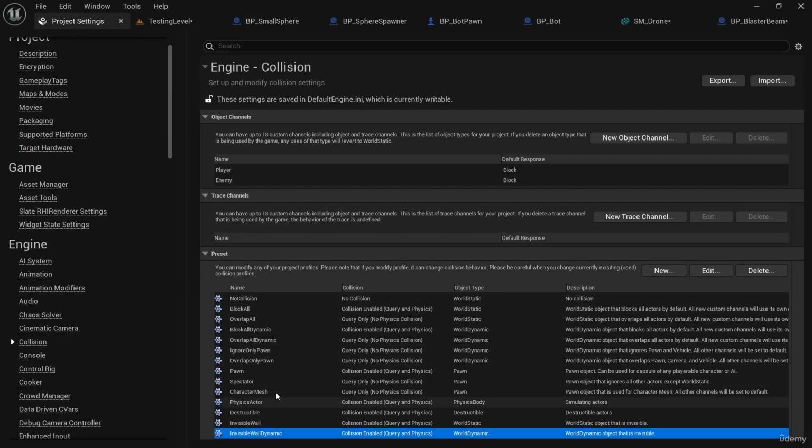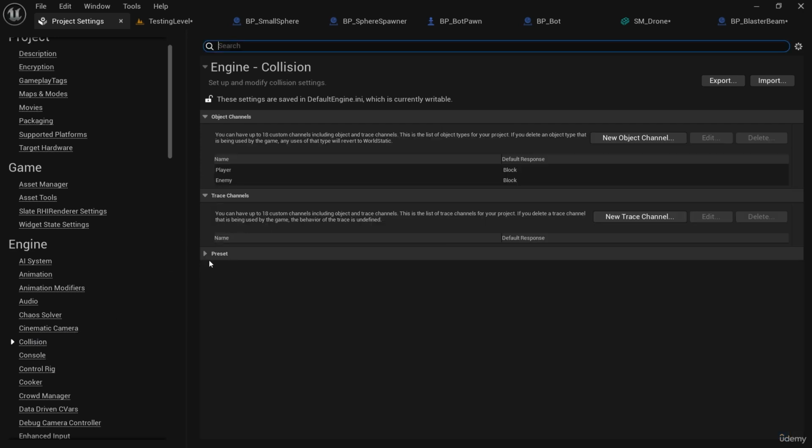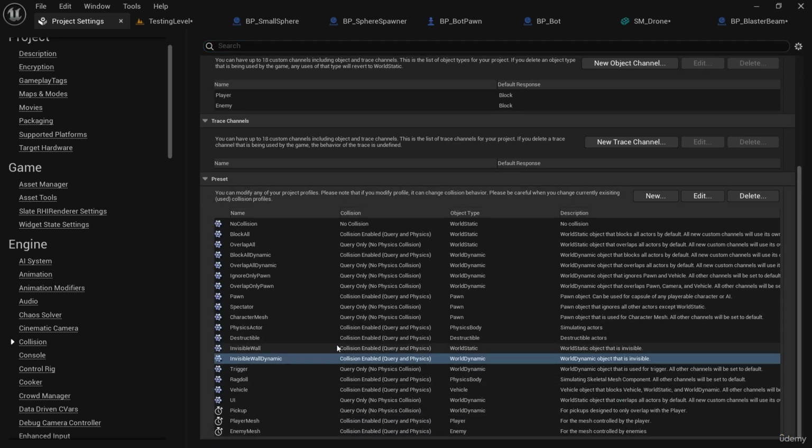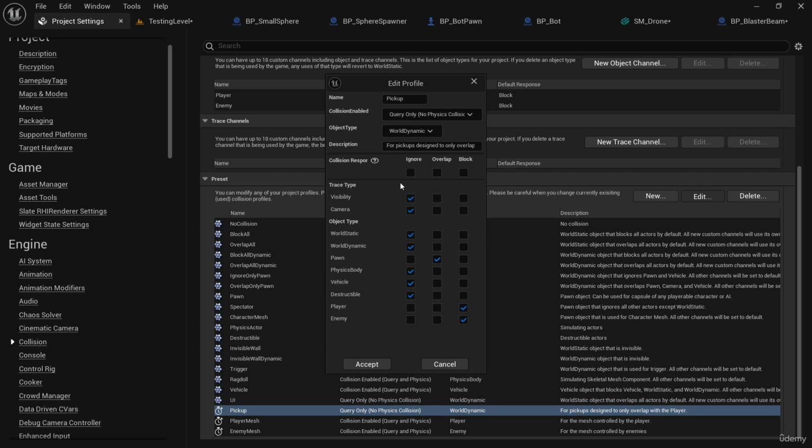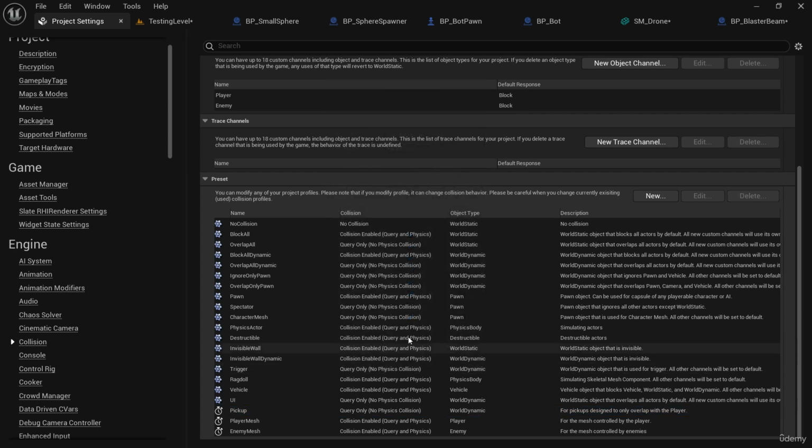And if you can't see the new channels here, just click elsewhere and come back to collision and open that drop down, and they should be there now. So I'm going to open pickup. I'm going to select it, click on edit, and we're going to ignore all types except for player. That's going to be overlap. We can accept that. And now things should still work with our small sphere.